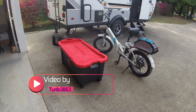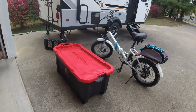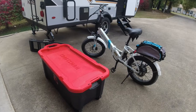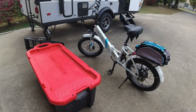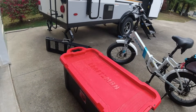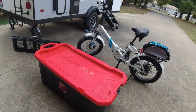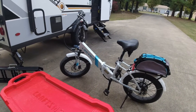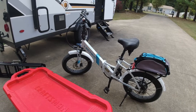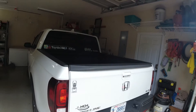Today we're going to go over hauling and lifting your e-bike — in this case it's the electric e-bike 2.0 version. It folds, so that's the main thing. I want to show you what I have and how I'm going to make this easier, because these things are upwards of 75 pounds. They have a lighter one now that's not as bad, but if you have this 75-pound one it's pretty hefty to get up and into your truck bed.